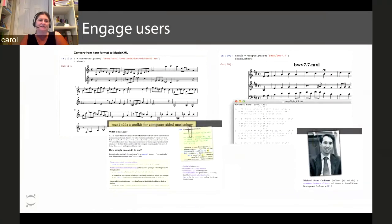Back in 2013, I got my first taste of IPython notebooks, and it was through a music theory and musicology library called Music21 that was being developed at MIT and is still around. And as I was working on this, I was looking for ways to engage people that maybe didn't see themselves as computer programmers, but wanted to apply the technology in different problem spaces. Since music is a universal language, I felt that if I could get folks interested and engaged in music, they could then very easily see how the notebooks could be used in their own work.